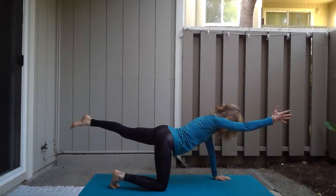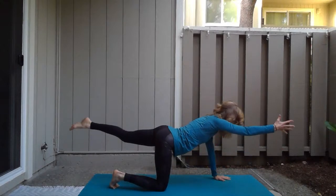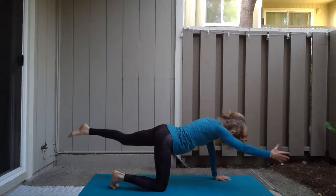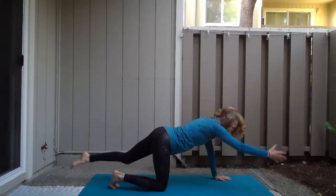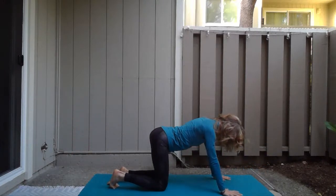Inhale, extend. Exhale, tuck and touch. Inhale, extend. Exhale again, tuck and touch. We're finding that sweet balance point right in the center, the midline. Inhale, extend. One more time, tuck and touch. Extend the arm and the leg, and then bring it back down to the earth.